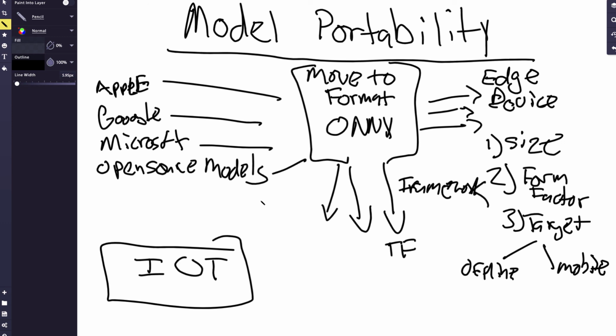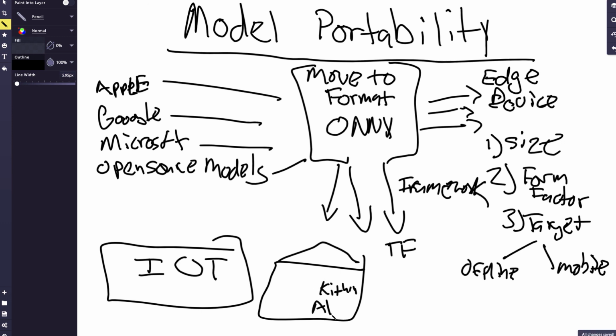And not only that, but most of these IoT devices will probably be integrated with everyday life. So you could think about your house, that almost every aspect of your house could have some kind of machine learning model built into it. So it could be the kitchen, all of your kitchen devices, it could be the alarm clock, your internet itself.